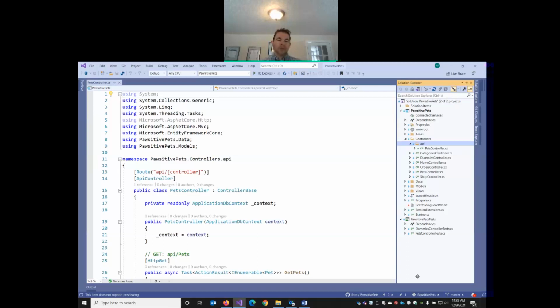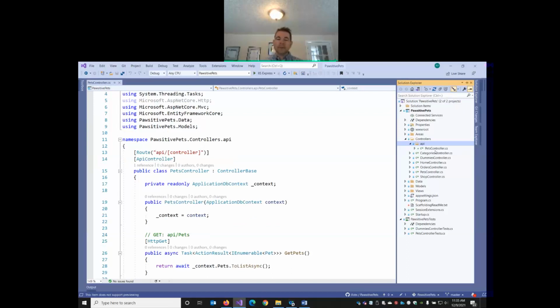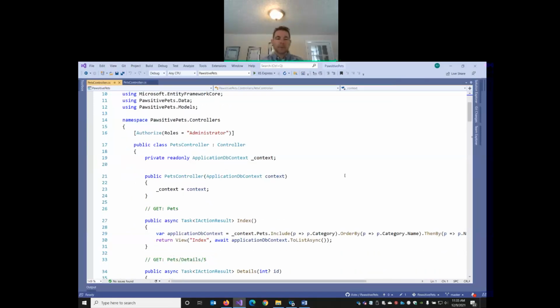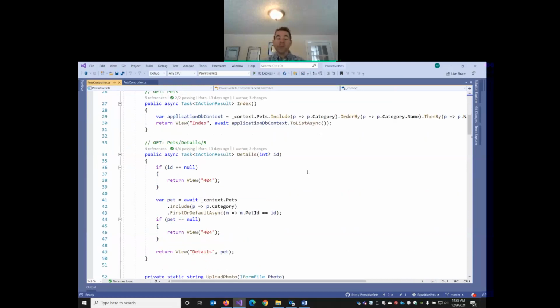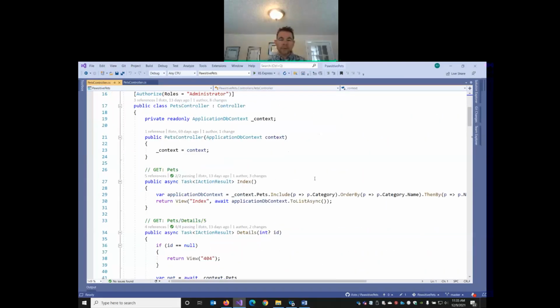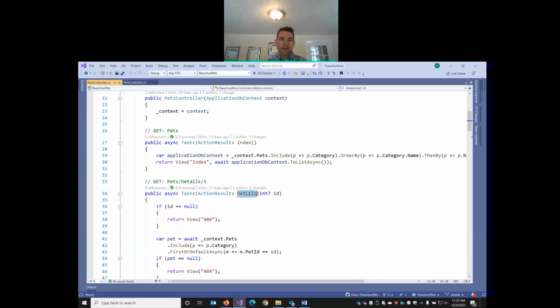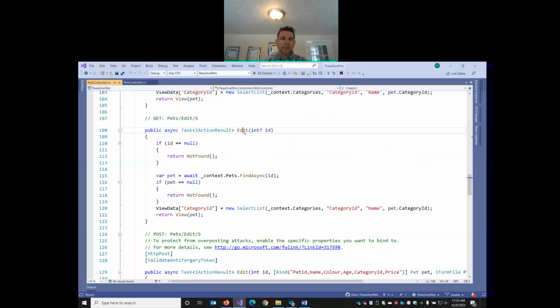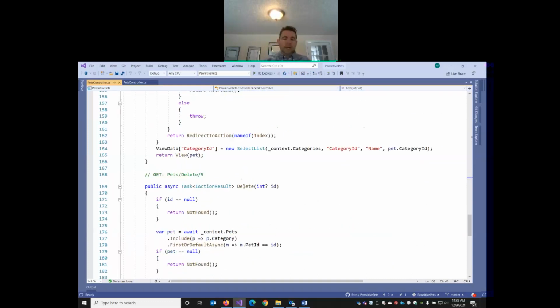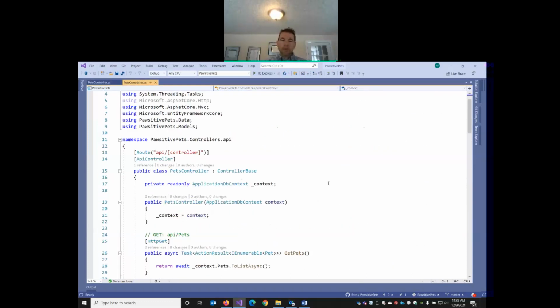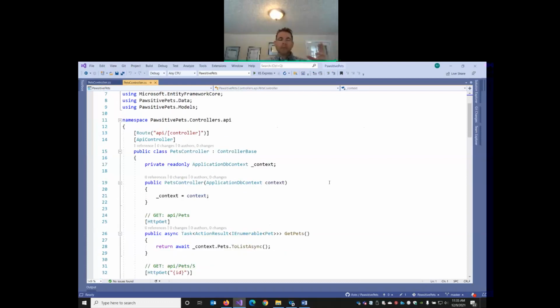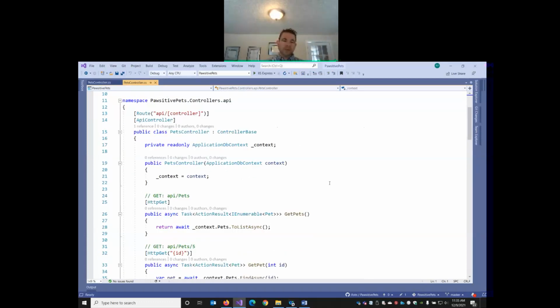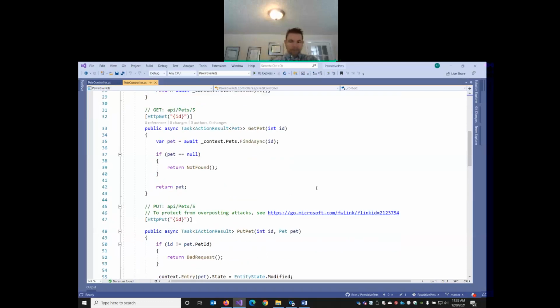So Visual Studio is going to generate this file, and it looks sort of like the other controller. Here's the pets controller that we scaffolded in class a couple of months ago. That has methods that I think we're all familiar with: index, details, create, edit, and delete. And here's our API controller. So it's similar. What are some of the differences that you see in the API controller?